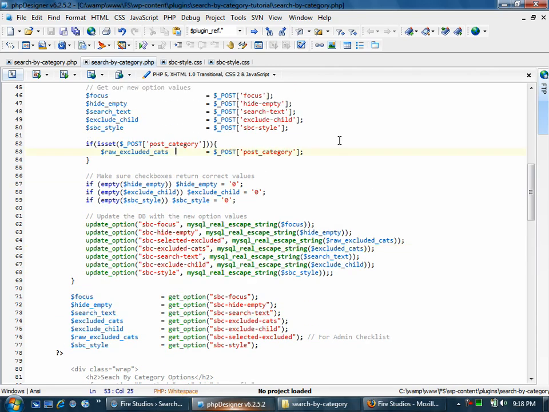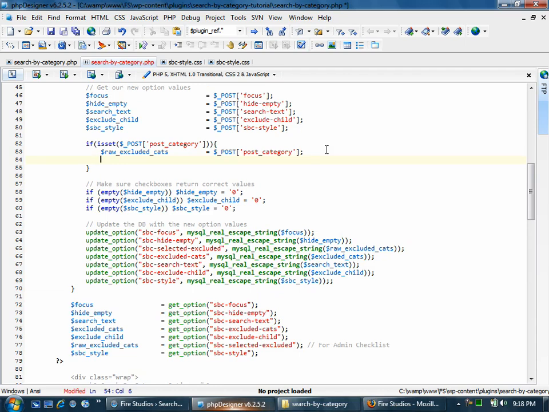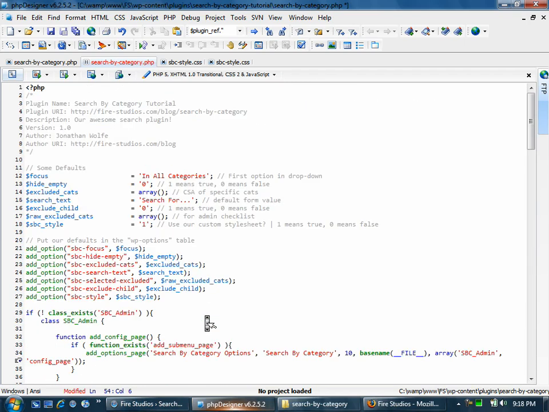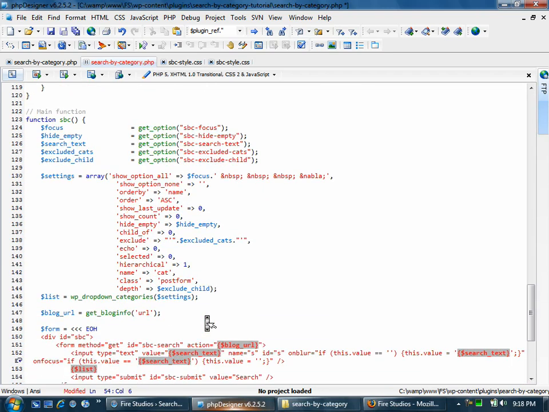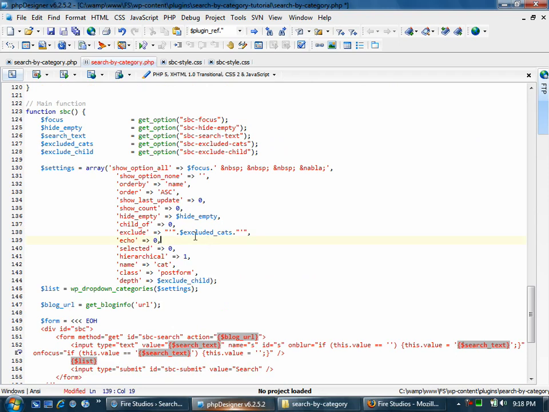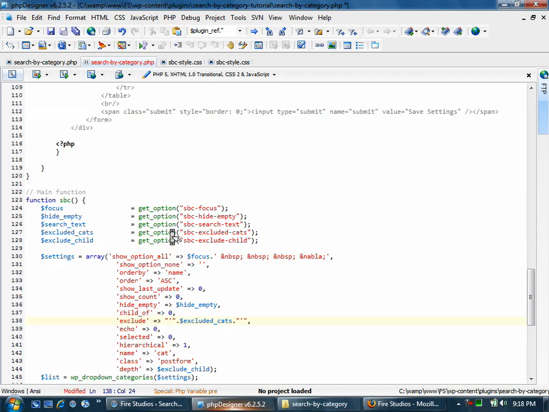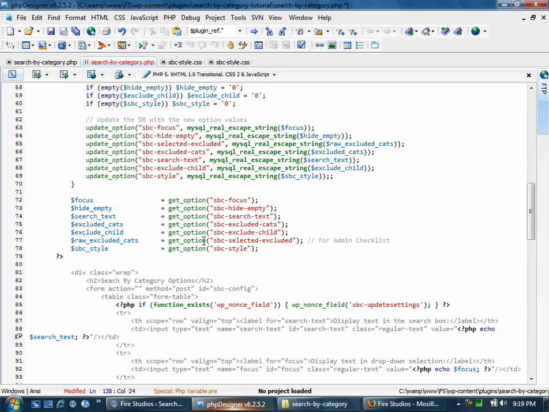So we already have set right here that if it's set to exclude certain categories, we need to first shift the array, because this excluded categories part right here will, for some strange reason, ignore the first value. So we're going to add an extra value to the start of our array.